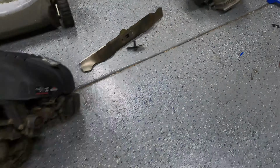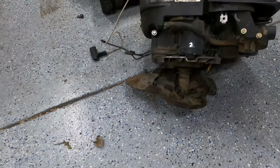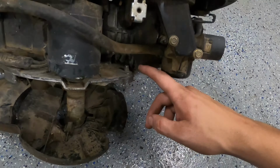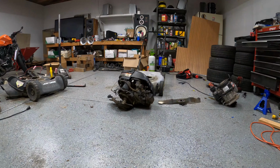And let's see here, how long does this shaft look compared to the old one? That's significantly longer. That could be a problem. I'm not sure, hold up. Oh, that's unfortunate. I just snapped right on off there. Oops.